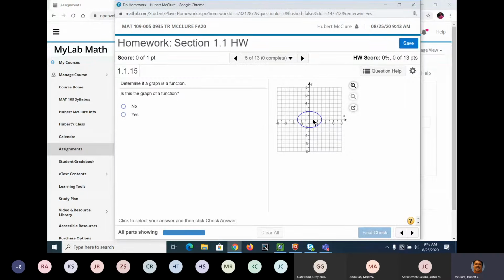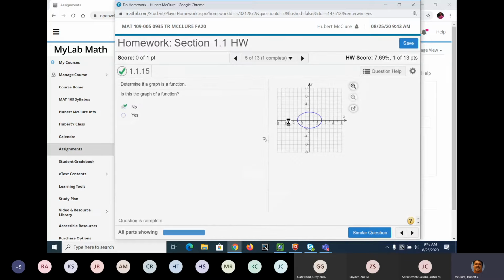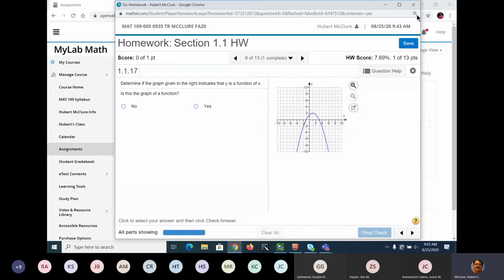Well, let's say you don't know it. Let's say you know it. Vertical line test, it is not a function, so you say no. A vertical line test is a one-to-one function. Horizontal line test, I can't remember which one it is, but it's not a function because it's a circle. So I got that right, but I'm still not sure. Well, that's when you go, and that was number what? What was that?